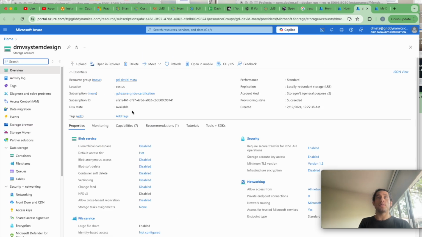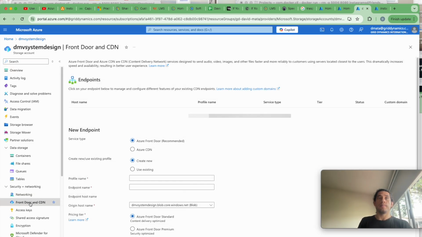In the blob storage, in the part of security and networking, we have our Front Door and CDN, and you can click here and create your own. In this case, I created a Front Door, and this Front Door is acting like a CDN.